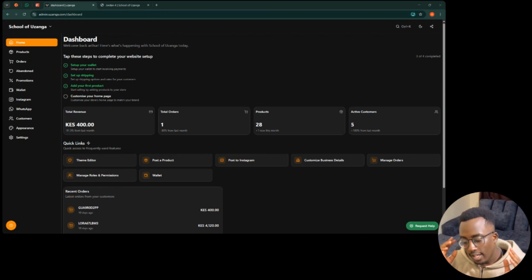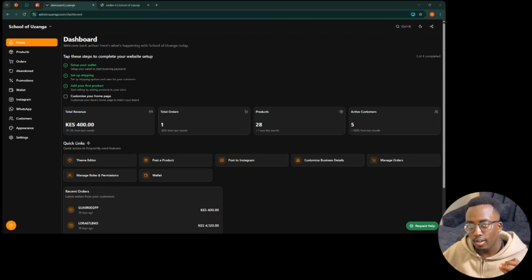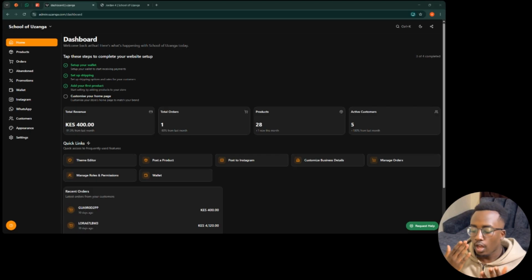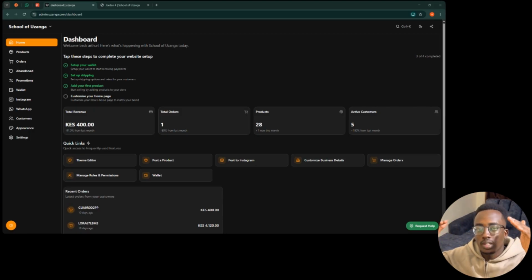Ladies and gentlemen, email marketing is finally here on Uzanga. Chances are 99.9% you've seen a promotional email in your inbox. You've either gotten an email from Uber, from Bolt, from Glovo, or any of the services that you use out there. So you yourself, with your business on Uzanga, you can also send promotional emails to all your customers, and keep your business at the top of their minds.